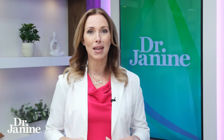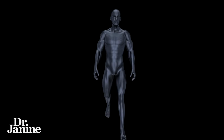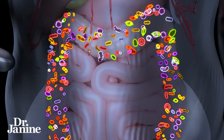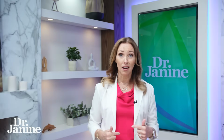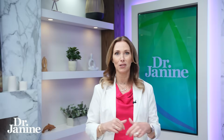Amazing. Okay, number 2 is probiotics. So remembering that we always got to put enough of the good guys back into that gut microbiome. Probiotics being the healthy microflora, finding a good quality one designed for your human digestive tract is one of the best things that you can do as a supplement for leaky gut.